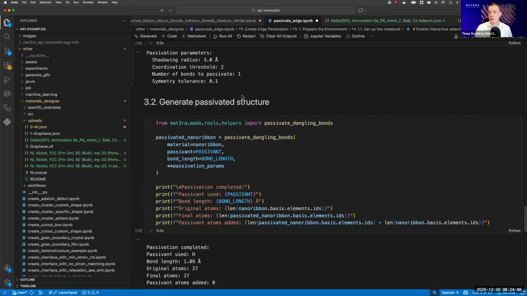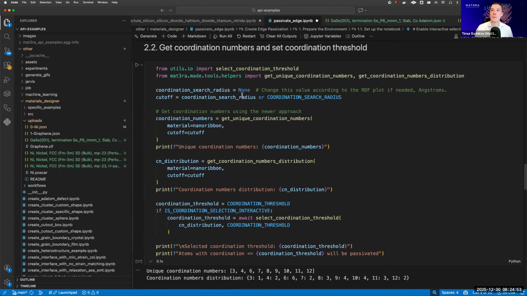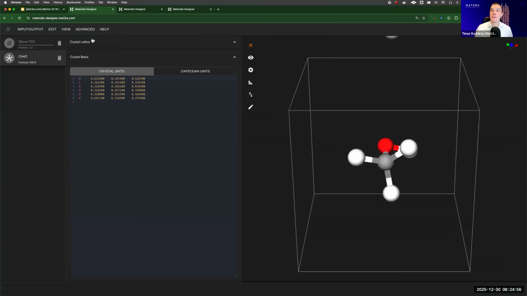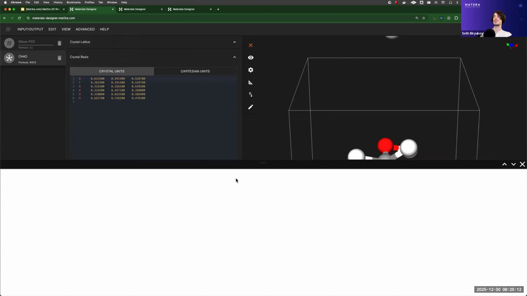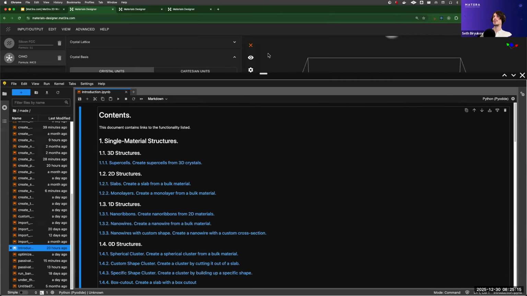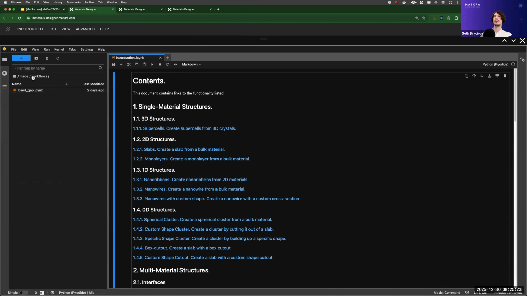All right, should we briefly speak about the upcoming functionality for the next few months? Yes, we are planning to add the ability to create workflows and run jobs from within the Jupyter session. After we create the material, we should be able to create a workflow and run the calculation.